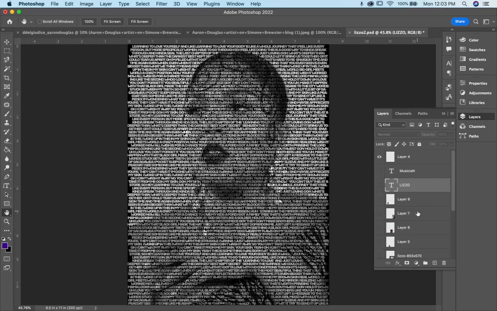Once you have your background done, we're going to add the text with the pictures inside. So with your background, if you're not able to see your photo well, you can try to bold the type that you chose. Bold type is going to be the best for everything we're doing in this project.